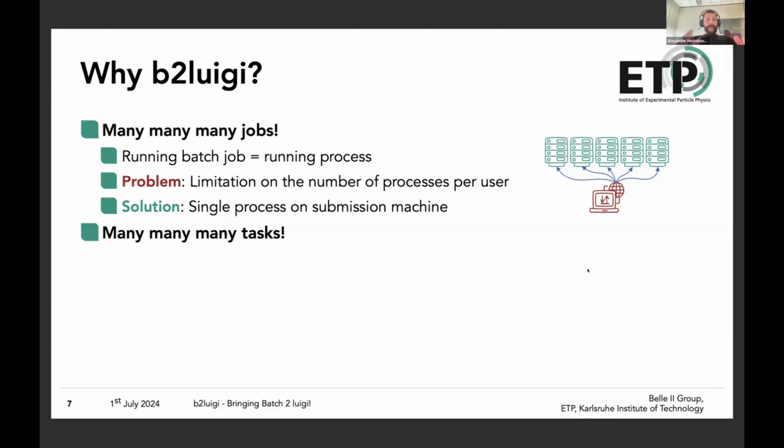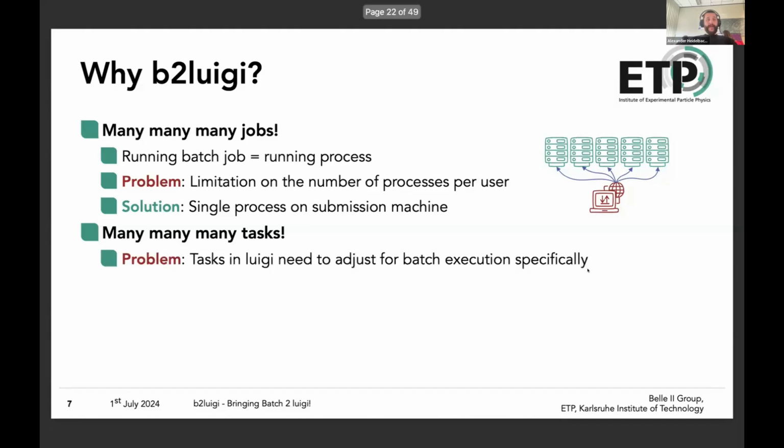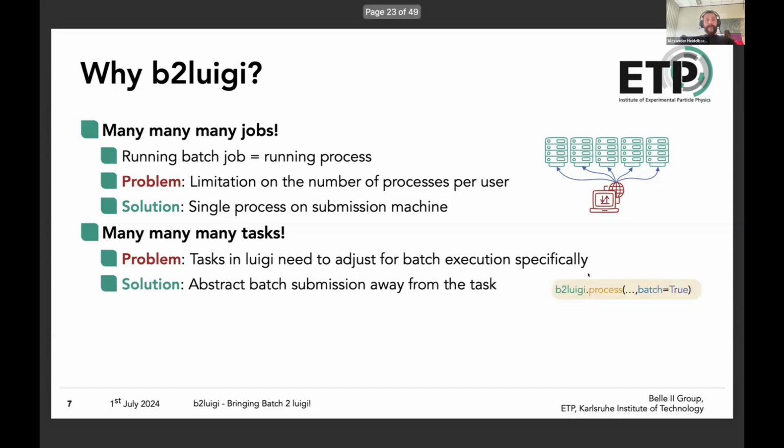Also, with many jobs come many tasks, and here comes another challenge that we face in Luigi. For now, adjusting the different tasks, for example for different batch systems, has to be defined in an instance of a class, meaning if I have a non-batch problem and I then want to make it into a batch process, I have to redefine the class.